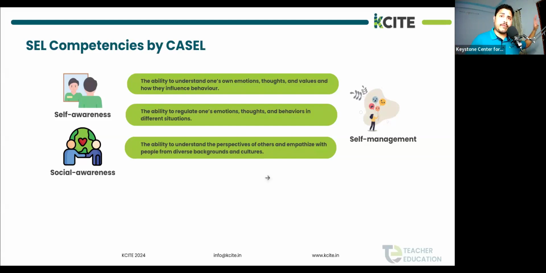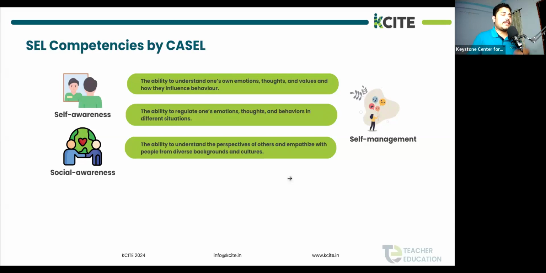Some child may be coming from a very good, rich, affluent family. And there is a student who is not coming from a rich family, maybe middle class or below average, whatever you say. When the classroom is an environment where everybody is sitting together and learning, how are they reacting, responding, listening, and appreciating each other's perspective? That is a very crucial thing that teachers need to build in the classroom while we are teaching.